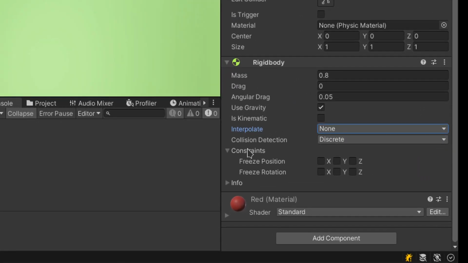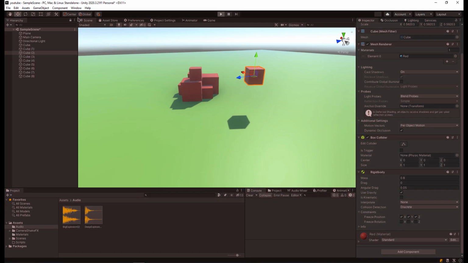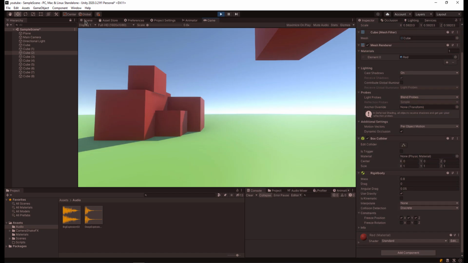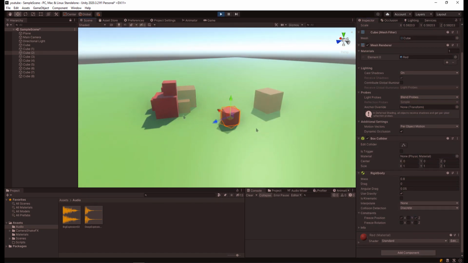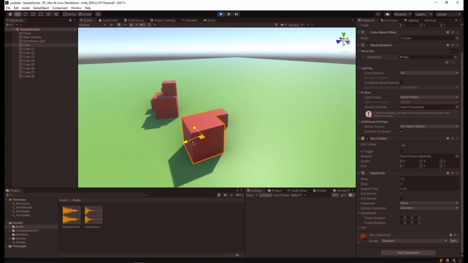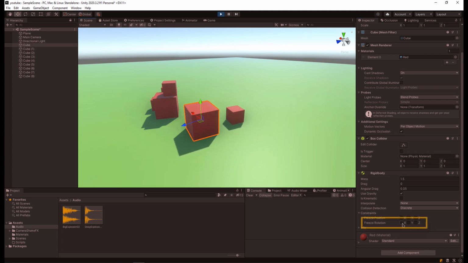Another tool we have to control rigid bodies is the use of rigid body constraints. Constraints are useful because they allow us to block a rigid body's movement in specific directions and rotations. Here, I blocked movement on the X, Y, and Z axis. Note that gravity is still enabled and the cube is not falling. If I disable the constraint on the Y axis, the cube falls. Rotation constraints behave just like position constraints, but they don't allow the object to rotate in set directions.